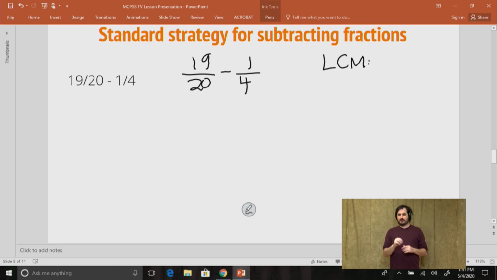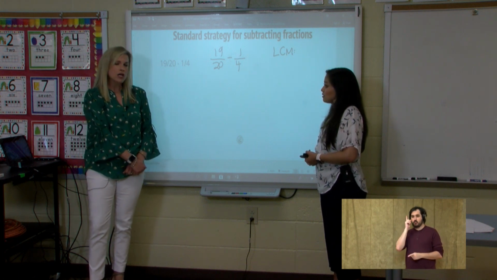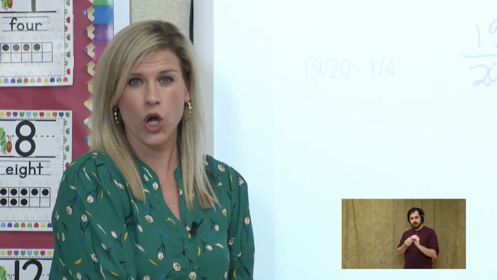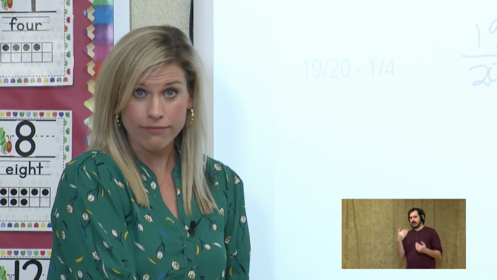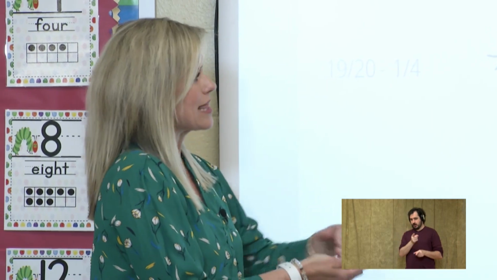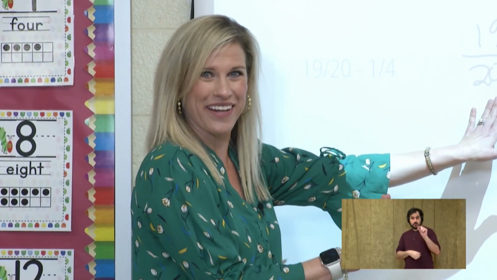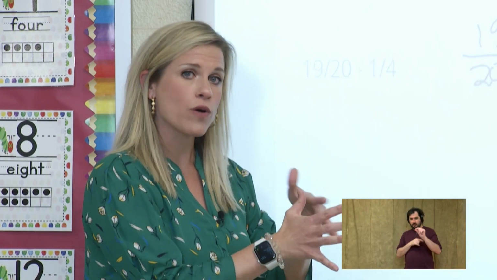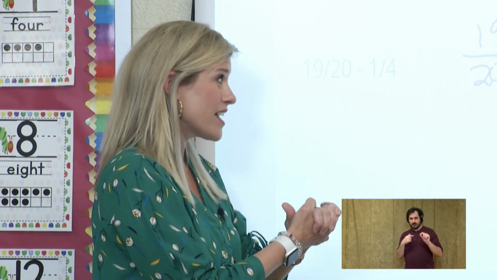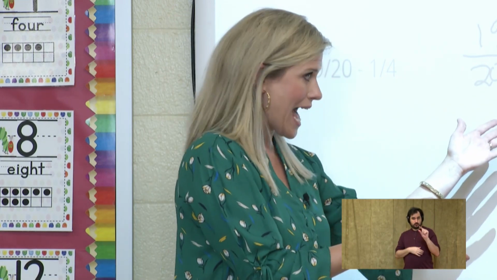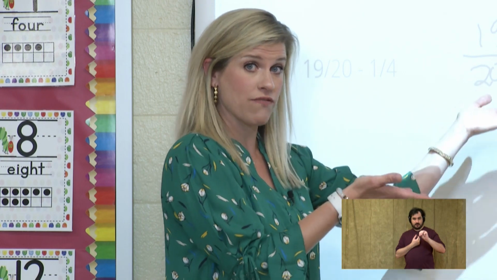Can I say something for just a second, though? She is right. She has to find the least common multiple. That's correct. But I also want to ask you guys this. When you look at the number 20 and the number 4, what do they both have in common? They both go into the number 20, don't they? So what we could do is say 20 starts at 20 and 4 starts at 4, right? So if 20 is the lowest we can go, do you think that we could maybe just say, okay, let's use 20 as our common denominator because we have 20 and 4? Yeah, so let's try that.